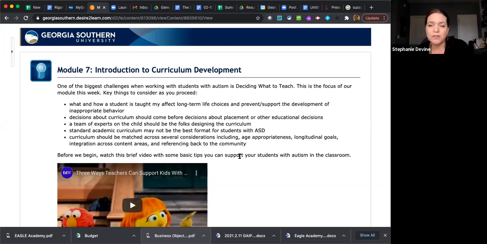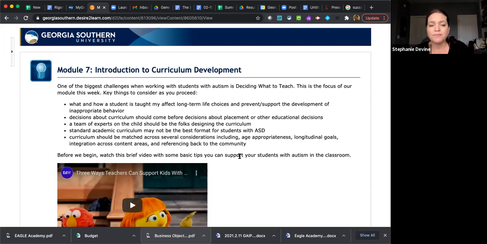So that's why we push so much for inclusion as early as possible and early intervention as early as possible, because if you start waiting, then actually the gap between what the students know or are able to do as compared to their typical peers grows exponentially. So there is a sense of urgency and very much a sense of importance on making these educational decisions and choices early on in students' lives.